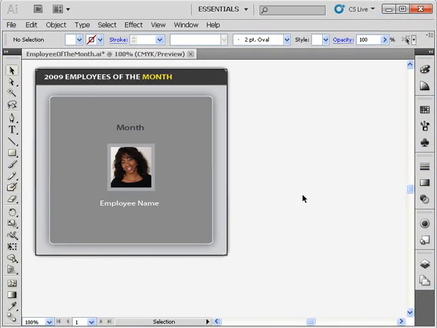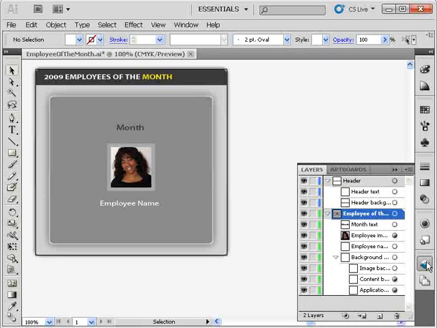Alright, let's get started. Here's the Adobe Illustrator file that represents the application interface. Before Flash Catalyst, developers would use this static design simply as a guide for building an application. Now with Flash Catalyst, you can actually convert this file into the application and generate the necessary MXML and ActionScript code for Flash Builder. The key to using a design file as the basis for your Flex application is to organize it well. Notice how each of the design elements are organized into layers and sublayers that are descriptively named.